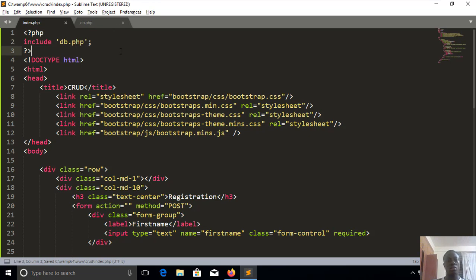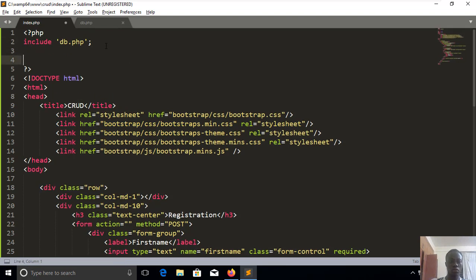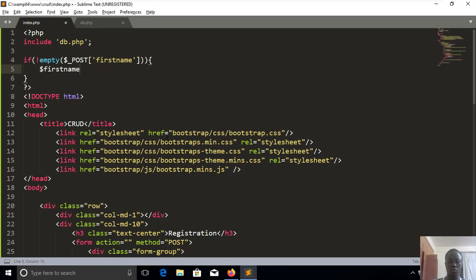Good. So now to submit this form we've done, we'll check if not empty post. Let's use one of the required fields, that's first name. So if first name is there, then we'll pick first name and set it equal to. Now for any reason, anyone can have a single quote inside the name. Assuming my name can be Adam's, with a single quote s, like this.